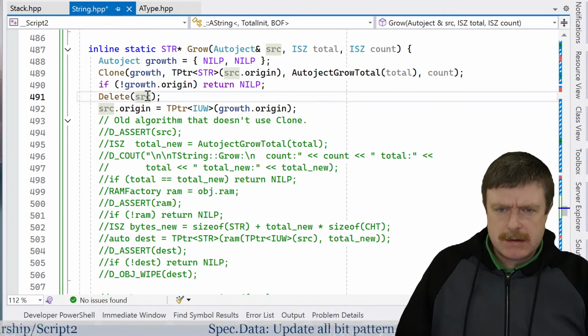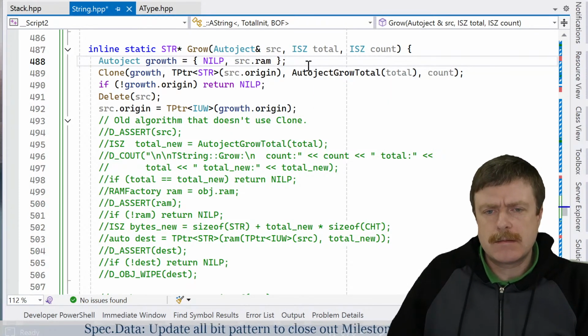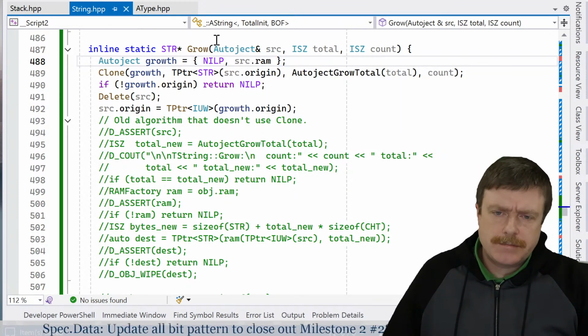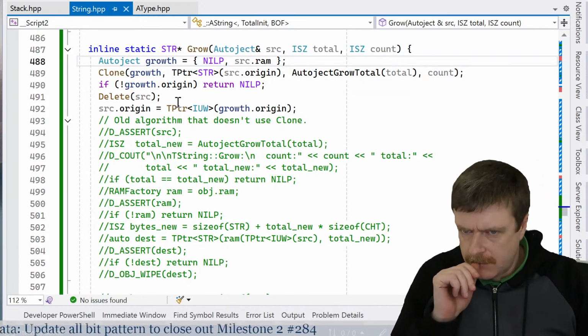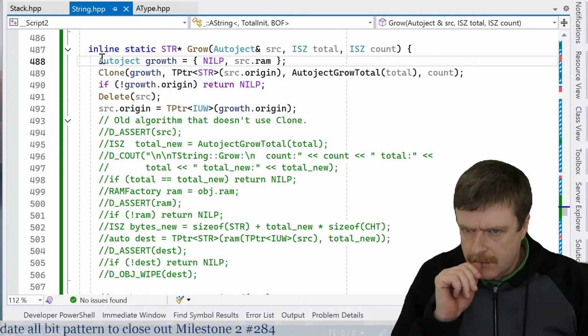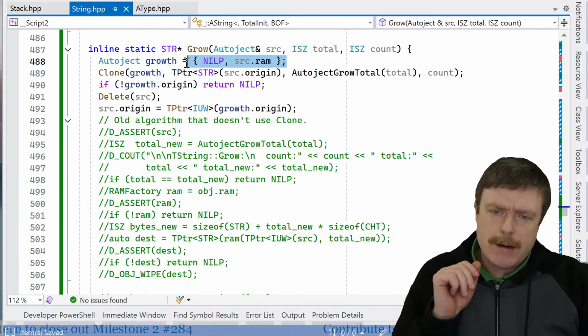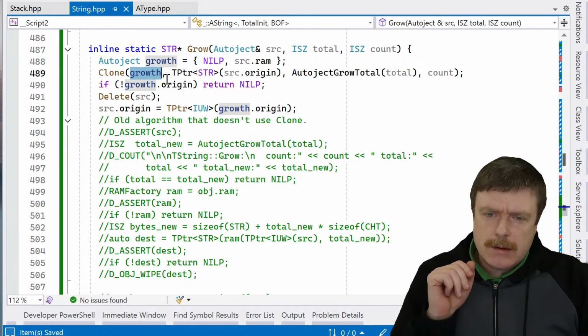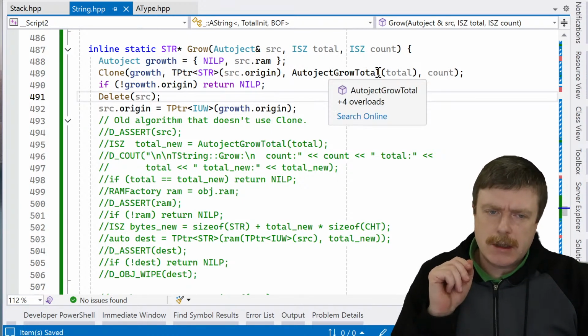Delete the source. src.ram. All right. And so this thing acts like a function parameter. You pass that into the clone growth, the source, object grow total.